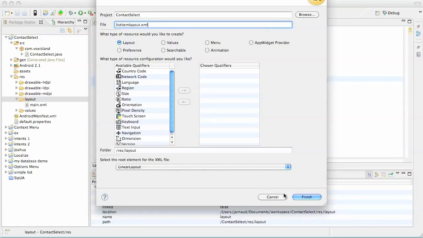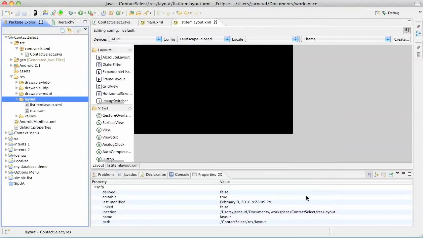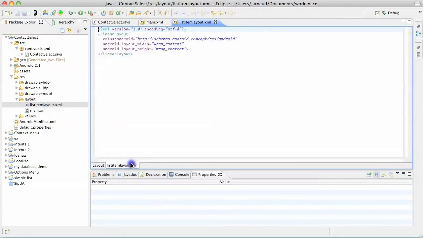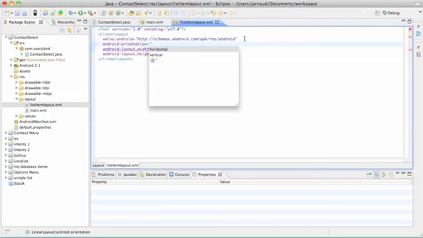So linear layout, perfect. List item layout here. So we will want this linear layout to have a vertical orientation, and fill parent and fill parent here as well.